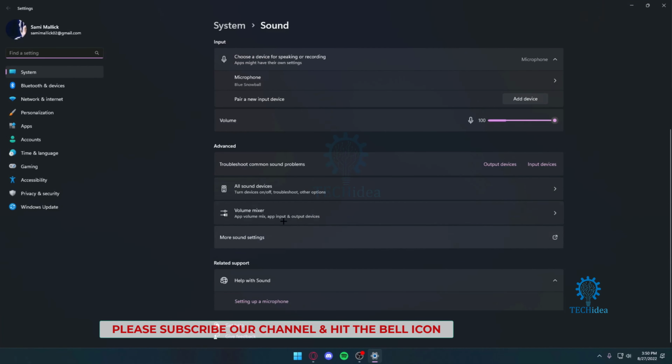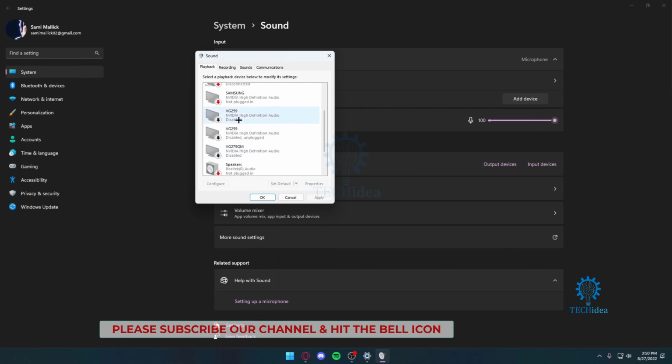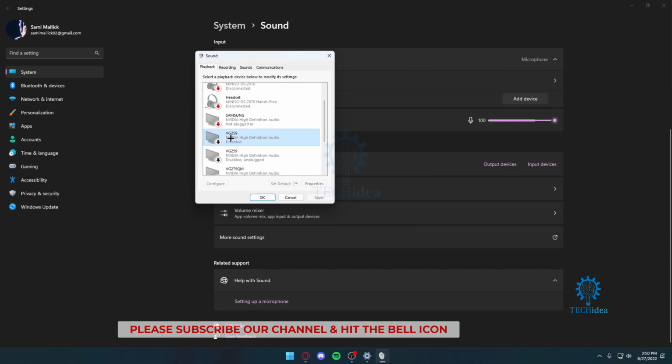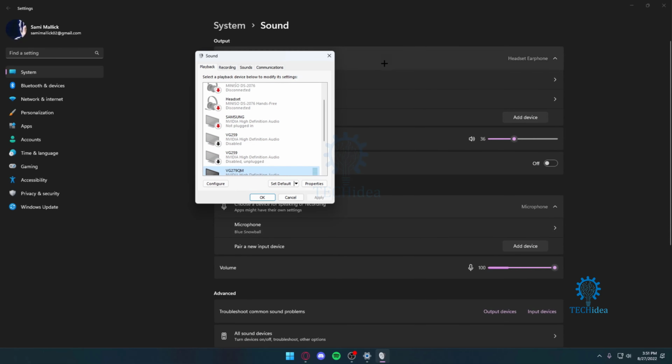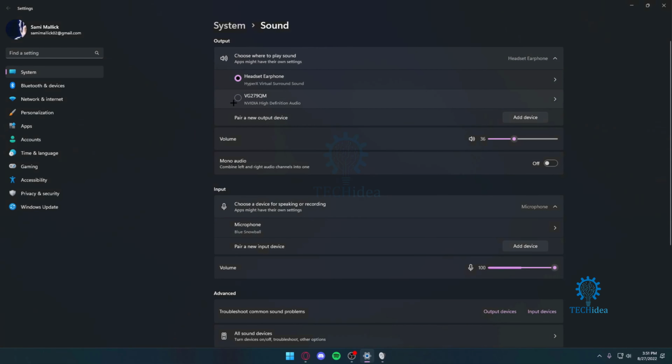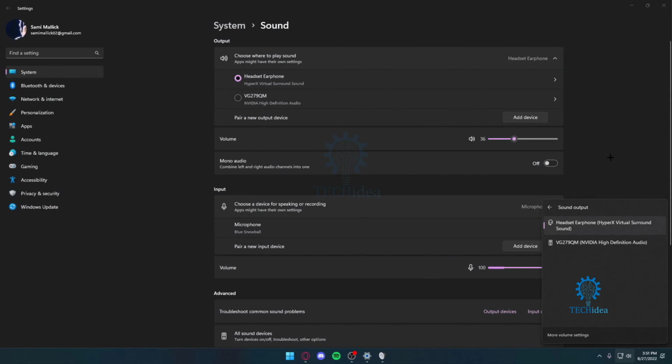So if I go into more settings over here, more sound settings, as you can see, I have quite a lot of hardware that can provide me with sound other than just my headphones. So if, for example, I turn this on, I enable this, right? And if I change my default sound hardware to this one, I will now no longer receive any noise on my headset. So what you have to do is, there's two ways. Either you can come over here and select this, or you can come over to the system sound and select it from here manually.